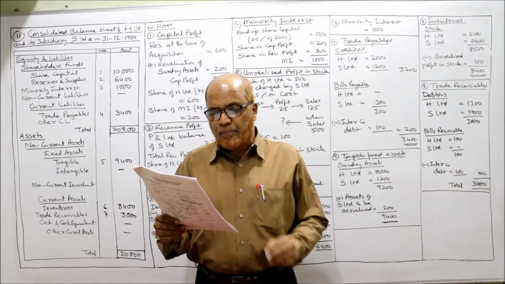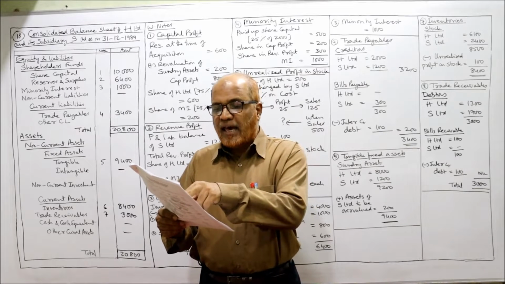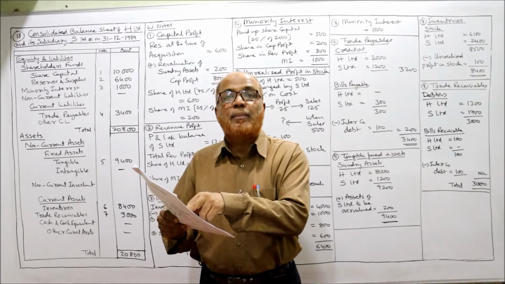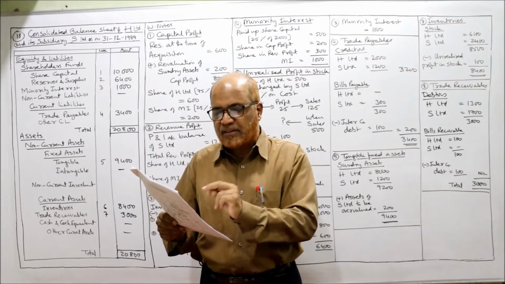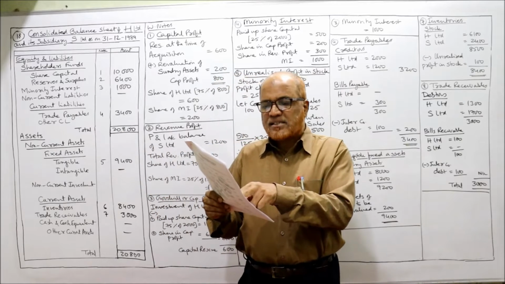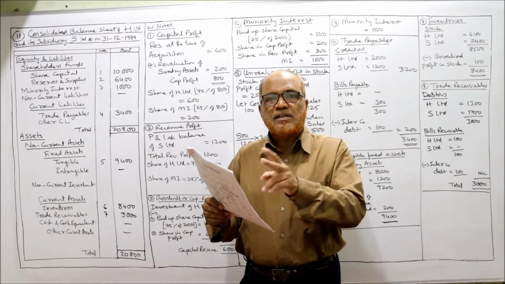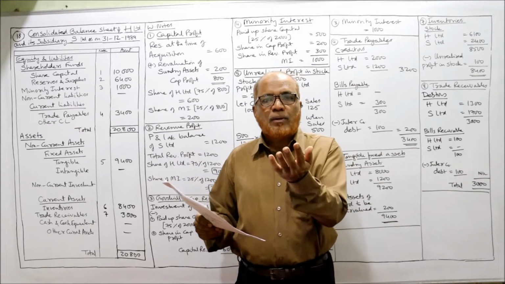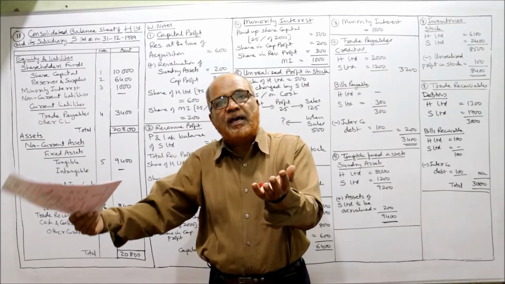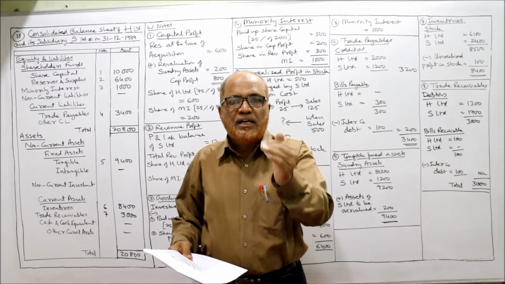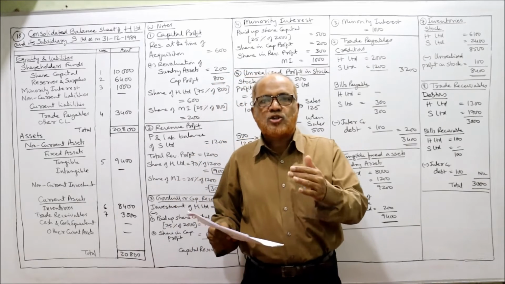Second point, the bills accepted by S Limited. We can see here liability side, S Limited, we are having bills payable 300. Only S Limited, we have bills payable 300. And it is saying the bills accepted by S Limited are all in favor of H Limited. That means intercompany debt, whatever bills payable S Limited is having, those bills are drawn by H Limited. So we should deduct this internal debt, intercompany debt should be deducted.